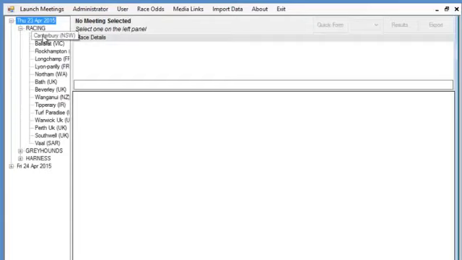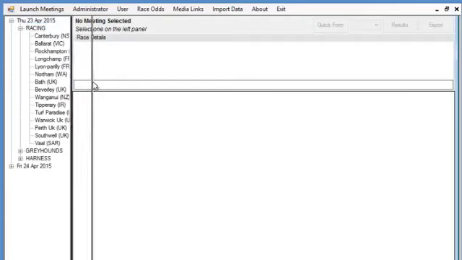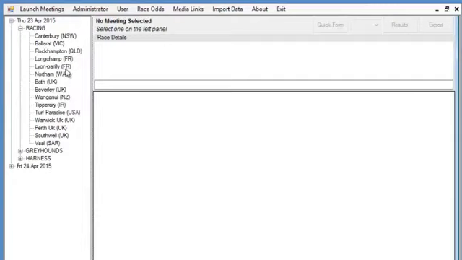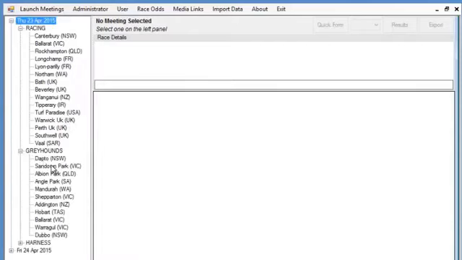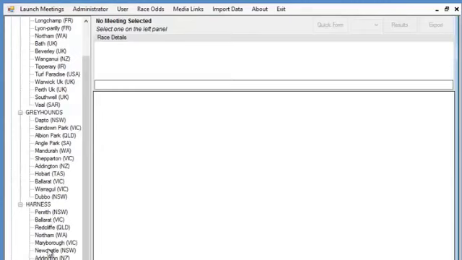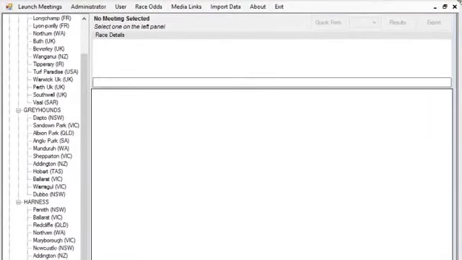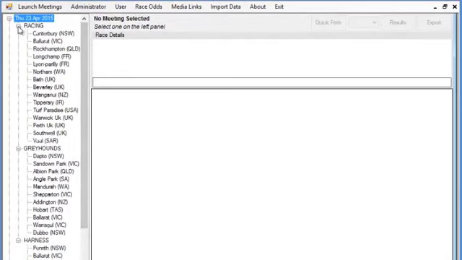So if we look at racing there, we've got all the race meetings for today, including some in the UK and Ireland, and also South Africa. Okay, so that's what's there in the racing. In Greyhounds, Australia and New Zealand Greyhounds there, we don't do UK or Macau. And harness racing there, we've got Australia, New Zealand and one meeting down the bottom from the USA. Okay, so that's the meetings that are covered today.